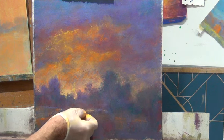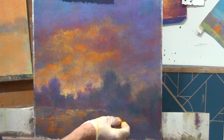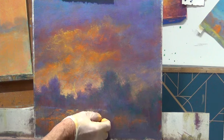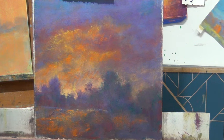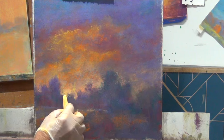And I'll take my glove off and I will create these areas that represent a little bit more of what we're trying to accomplish. You can already see that this contrast has come up some, and that's what we are after, is to try to create that.